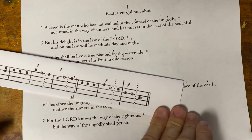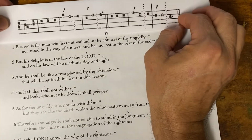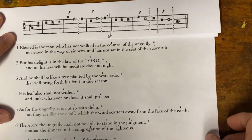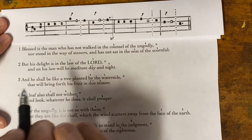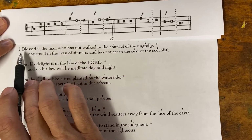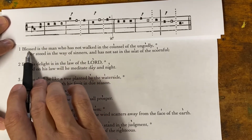There we go. That's perfect. Now I'm going to start matching up my pointing with my psalm tone. So let's take care of this introduction first. As we've pointed out, the only time you need to worry about this is on the first line of the first verse. And in this case, that's just going to be the first word.